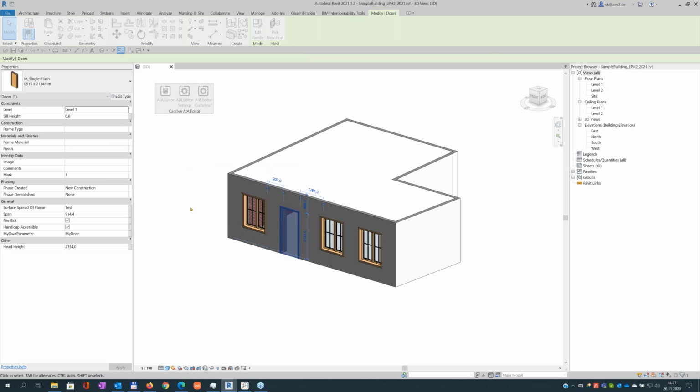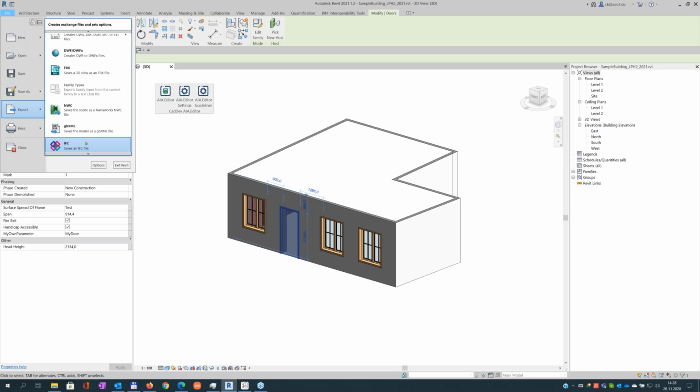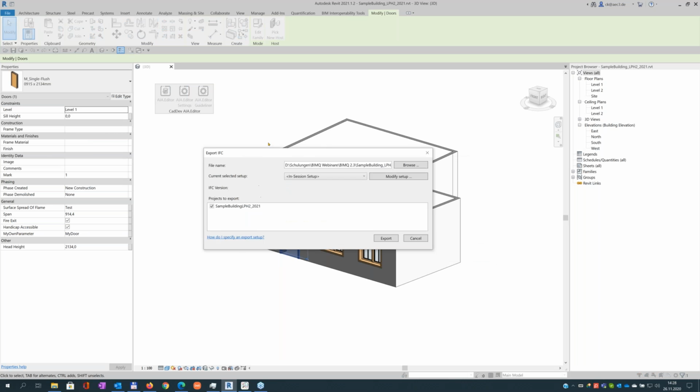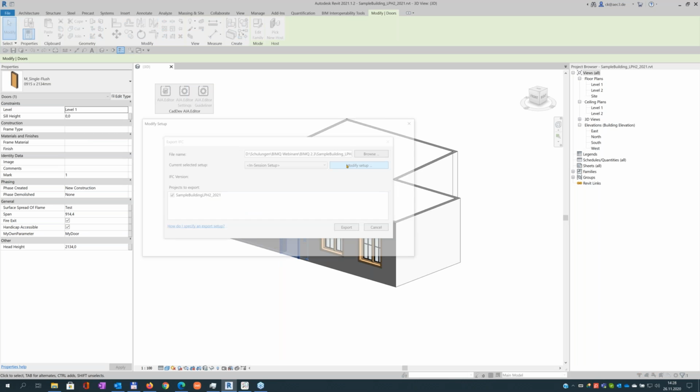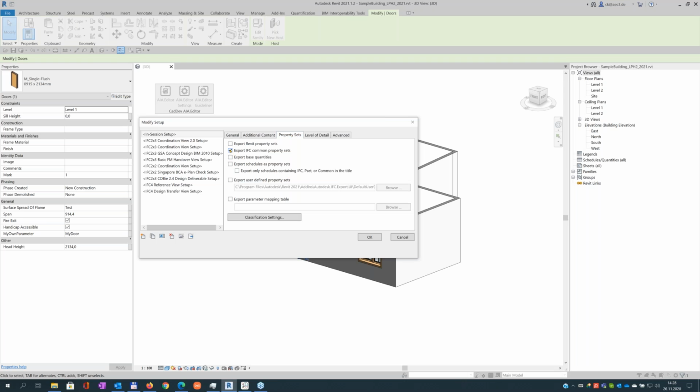Okay, the next step is I export this model to IFC. I start IFC export with this functionality, and I select only one. All others, as a property set tab, we don't need any. Only this checkbox we need for export to IFC, for correct export to IFC.